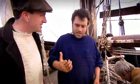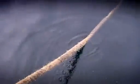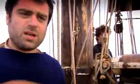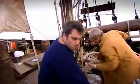And that's just the catch. You're not even taking into consideration the drag of the net on the water and just the sheer weight of the equipment itself. Yeah. The boat's gone way slack, way out. It's all coming to the surface. The boat's gone slack. I mean, this is the first time anyone's done this on this boat. It's hard enough putting it out, but it's even harder putting it in. We're going to haul it by hand.